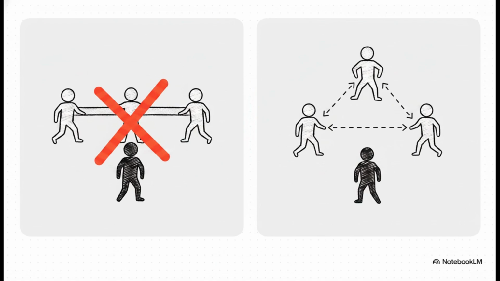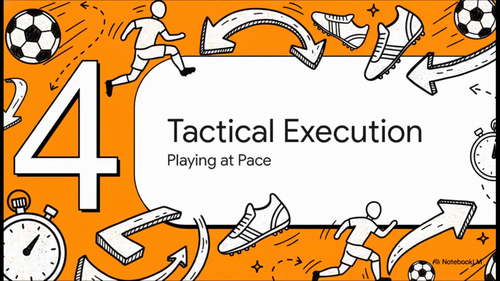But on the right side, we see the fix, stretching the play. You absolutely need staggered spacing. One midfielder drops underneath to offer support, one shifts to the opposite or weak side to prep for the switch, and one pushes a little bit higher up. This spatial staggering forces the defense to make really difficult decisions and opens up the exact passing lanes necessary for that tactical shift. Which brings us to Section 4, executing the tactical shift.